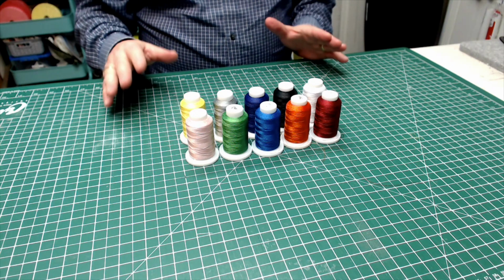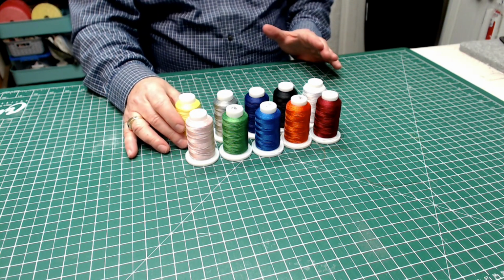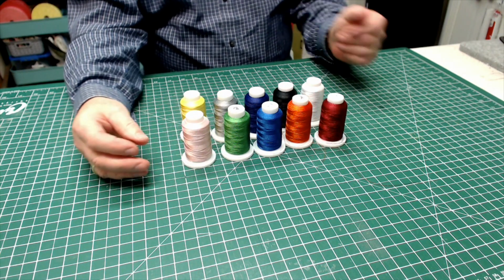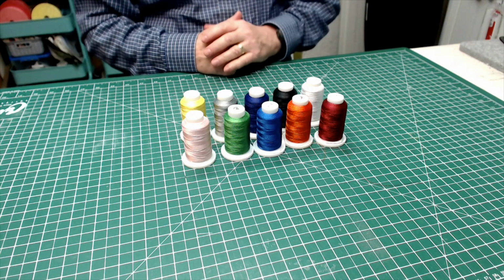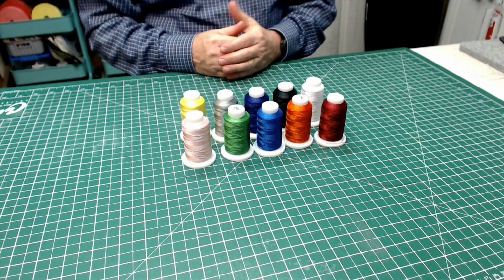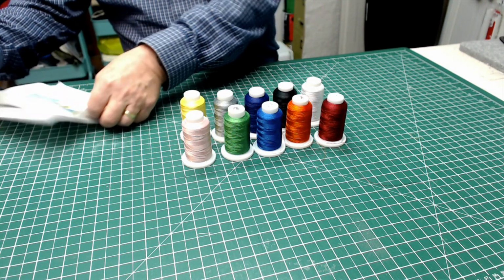So as I said, these are 1,000 meter spools. They are a polyester thread, and they do have a bit of a sheen to them, which is nice. And at that price, I didn't figure you could go wrong. But the real test is how they look when you do your embroidery. So I have two samples here.